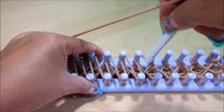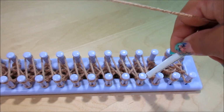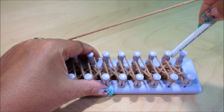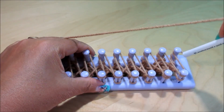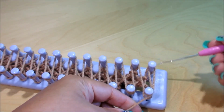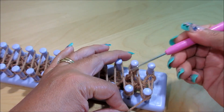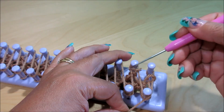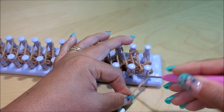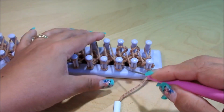Every single peg is being wrapped. Until you get to the end here, and come to this one and wrap, and here you're gonna pass the one in the bottom to the top, cast it off, and this one here. And I'm gonna do the same in here to secure the stitch, and you're gonna continue doing this all the way to the end.